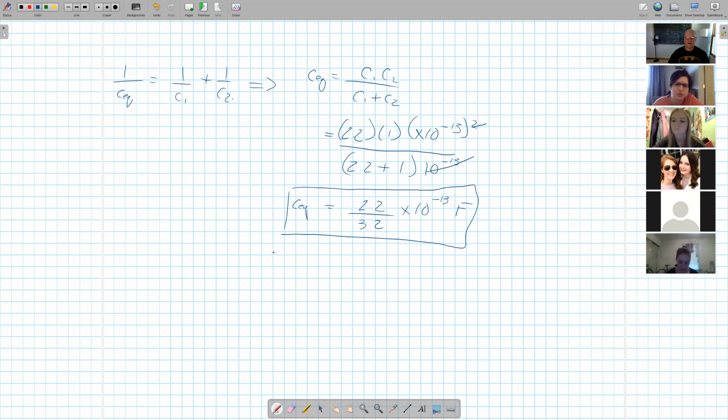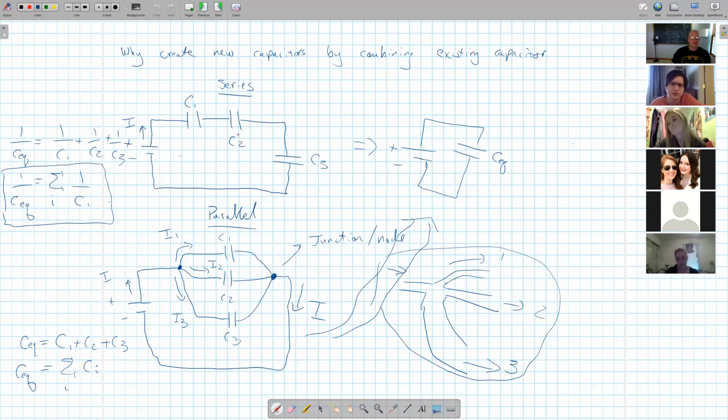Okay. Now, turns out that, let's go back a couple slides here real quick. Turns out that when these guys are connected in series, the charge across each one of these capacitors is the same. So what this means is that the charge on this plate and the charge on this capacitor and the charge on this capacitor are all identically the same to each other. But since the capacitance is different, that means that the potential difference across each plate is different. So this is going to have a potential difference of delta V1. This will have a potential difference of delta V2. And this will have a potential difference of delta V3.